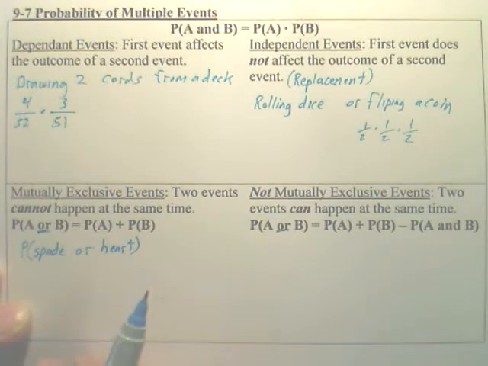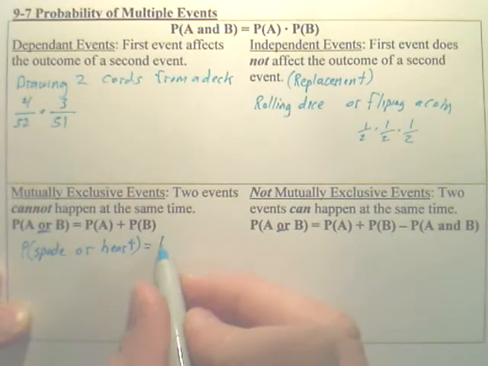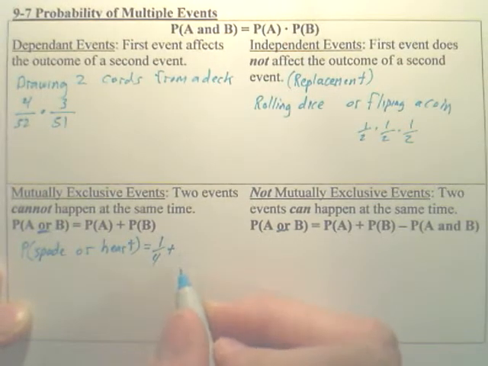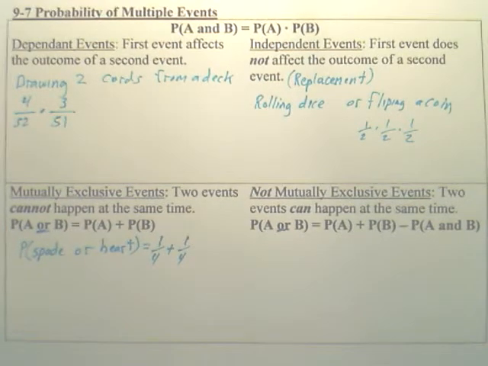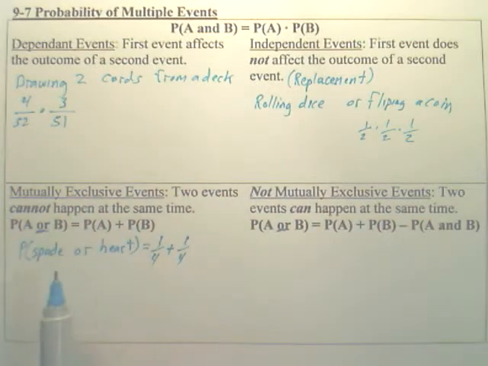The probability of a spade or a heart, well, what's the probability of a spade? There's 1/4 of the deck. Plus, what's the probability of a heart? Wouldn't that be another 1/4? So you add those up, 2/4, 1/2. The probability of a spade or a heart is 1/2, because these do not overlap. They are mutually exclusive. The two events cannot happen at the same time. We cannot have both these things happening at the same time with one card. The difference: these were two events. This is one event, multiple characteristics.